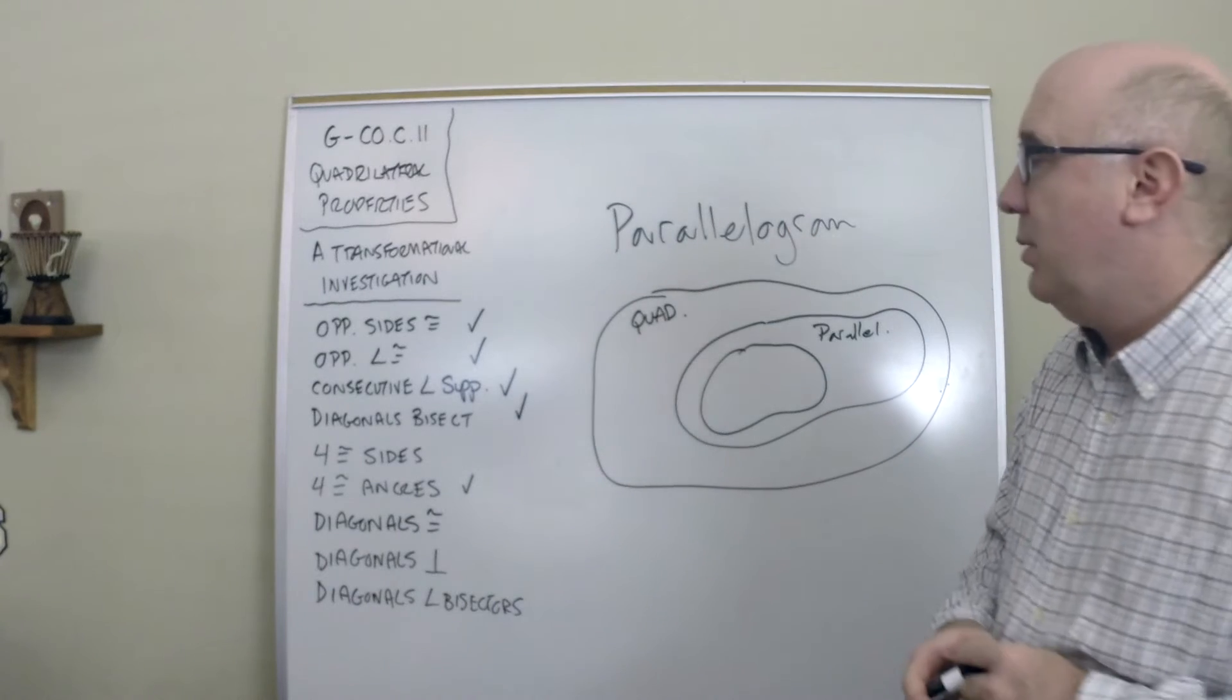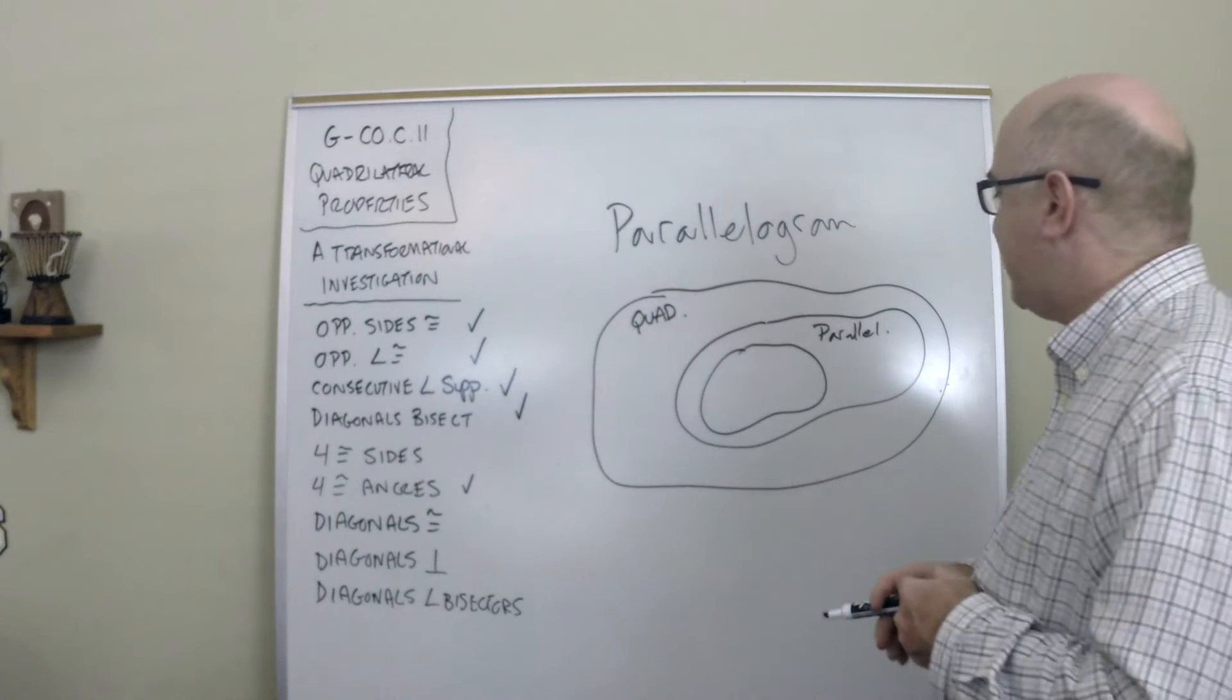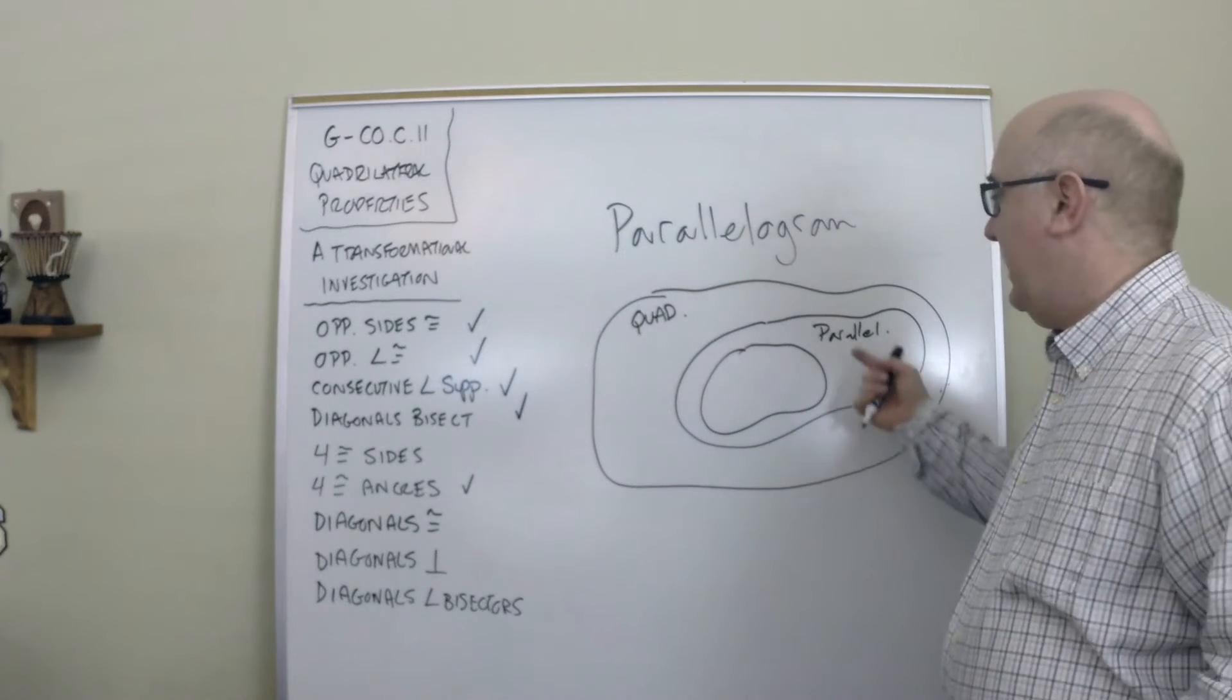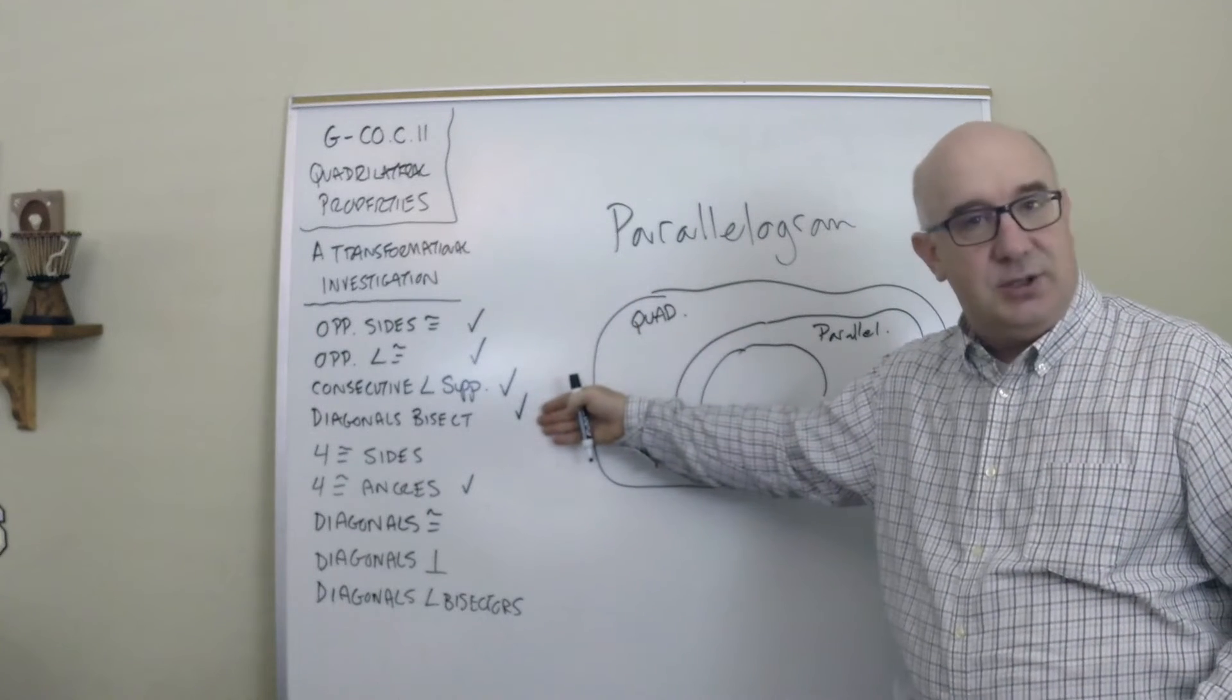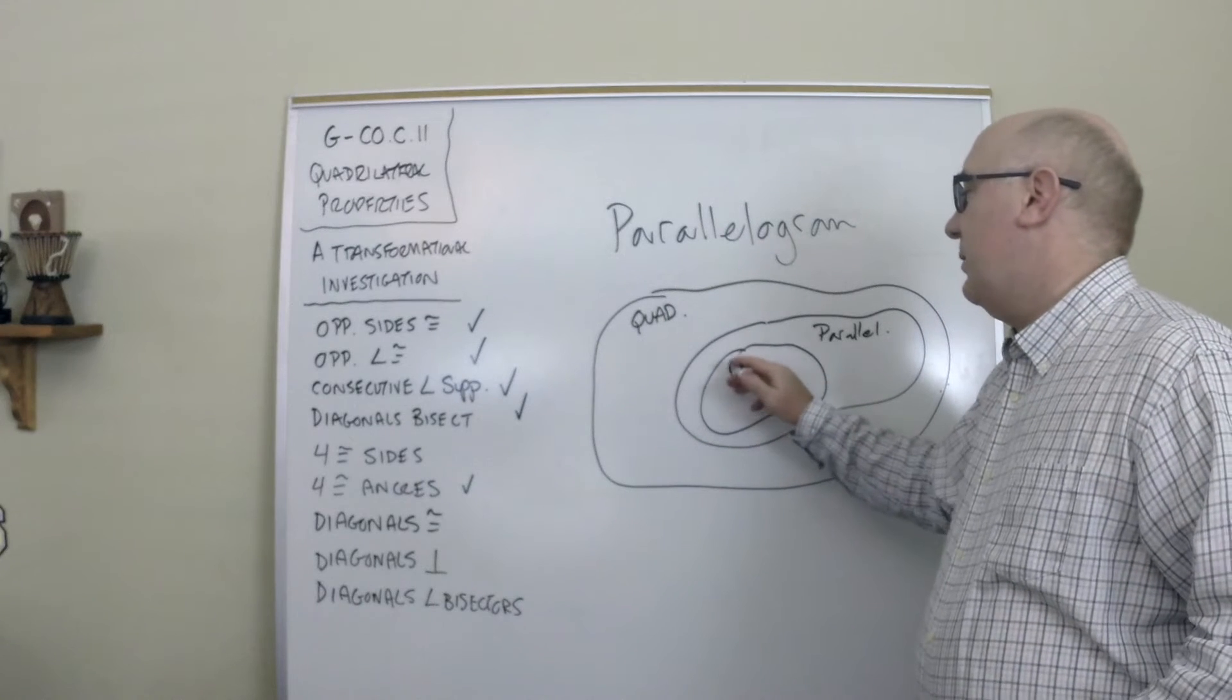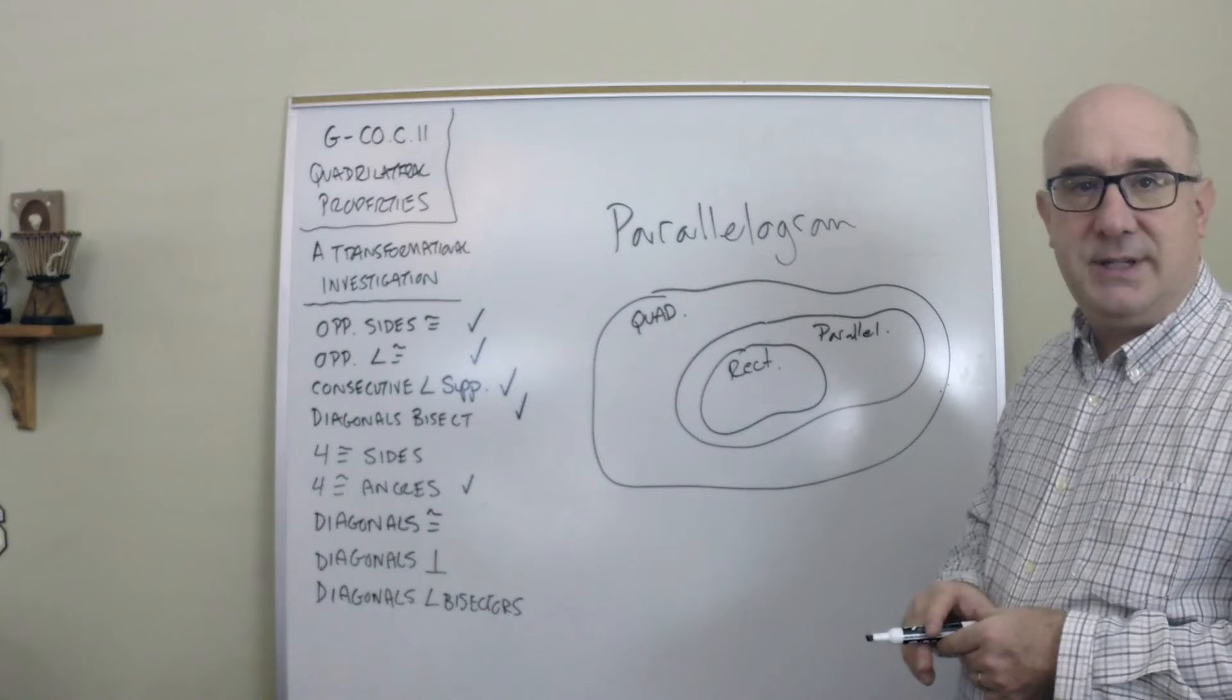A rectangle is defined by a quadrilateral with four right angles, and so it has four right angles and so it's got all of these properties you'll learn and even more specific. And so here's our rectangle family.